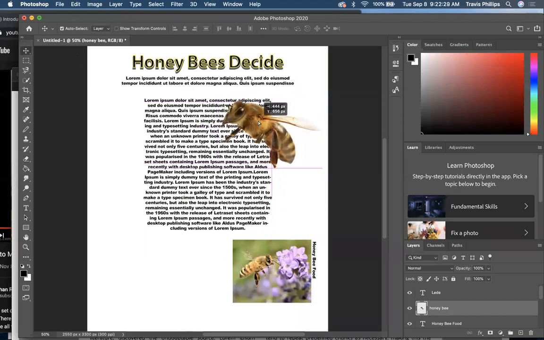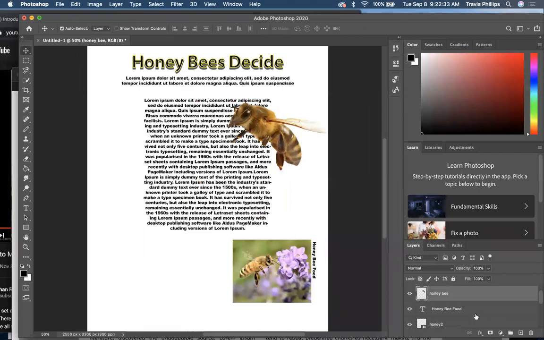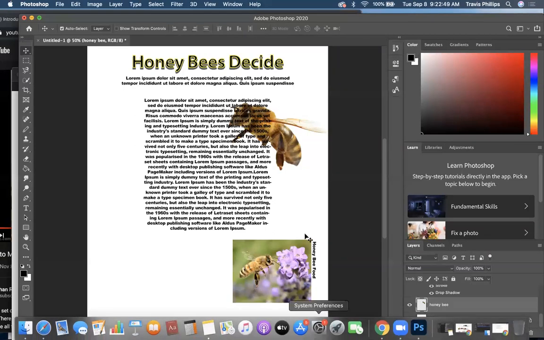Now, the thing about layers, something you want to remember as well. Wherever your layer is, it's going to show up on top. So if I want my honeybee to be below my text, let's say below the body, boom, I would drag it down. So now it's below. If I wanted to get a couple more extra options, I would double click and do it that way. But let me stop my share before we go.